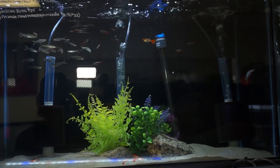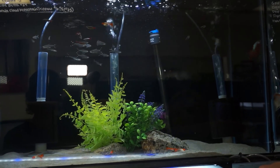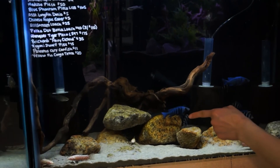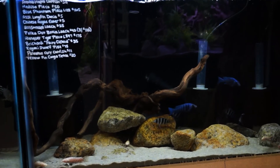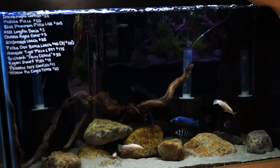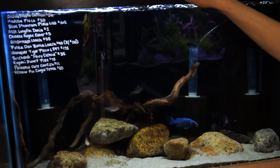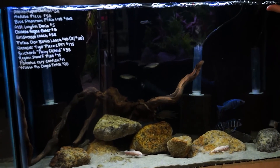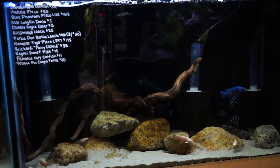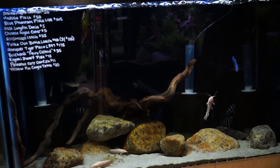Last but not least in here, I have some koi guppies. The males are quite a bit tinier than the females, which is normal — they're just a smaller variety of guppy. Right in this tank here, I have a couple really nice blue sapphires — if you're looking for an African cichlid. I mixed them in here because they're a bit more laid back than regular Africans, so they could be prone to getting picked on. But if you have a tank with just peacocks and they're a bit smaller, these guys would fit in really well. When they get large, they get whitish light blue chip-like patterns all over their body — really cool.